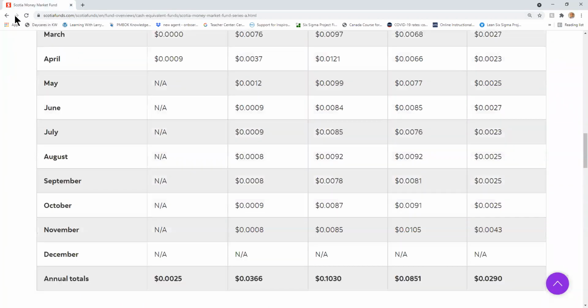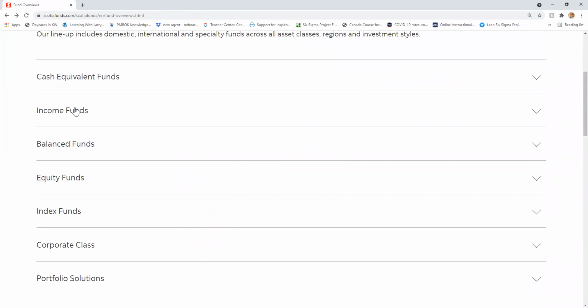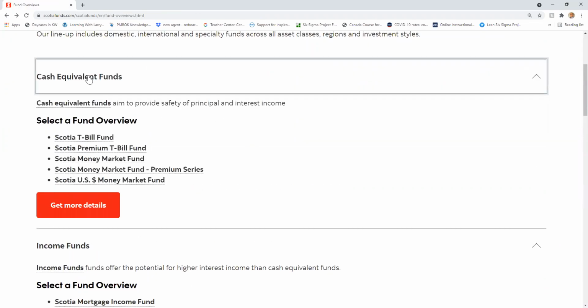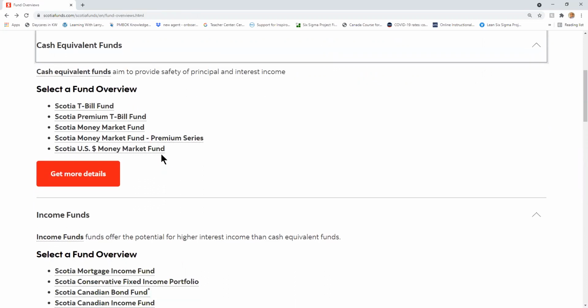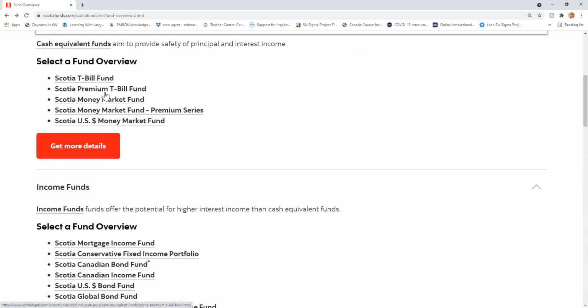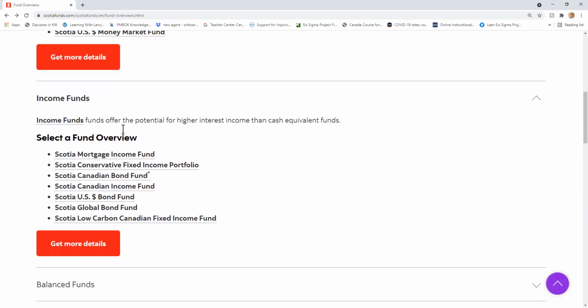So that was just about the money market, the first one. We talked about the money market funds, and the other ones are similar, like T-bills and all the same ones. So that is one category. The next category we need to talk about is the income funds. Under the income fund in your book, you have the bond fund and the mortgage fund. I'm just going to show you one of each.